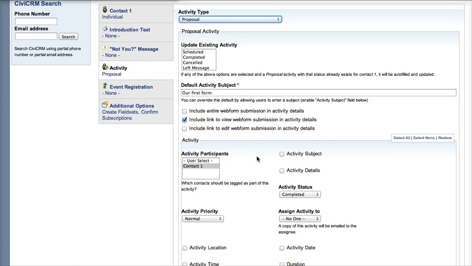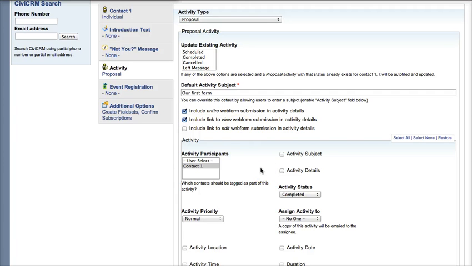We can get these submissions emailed, and so you can via email send the entire web form submission, or a link to view it, or a link to edit it. And so we're going to check the entire web form and include the link.